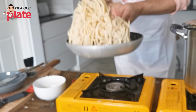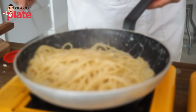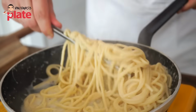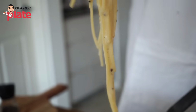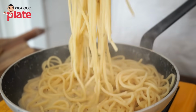Oh my God, this is super, super creamy. Come and have a look. Look how creamy this pasta is. Look how creamy this cacio e pepe is. See, you got beautiful pepper over there. You got creaminess. It's like a raining pecorino. Raining pecorino, I love that.